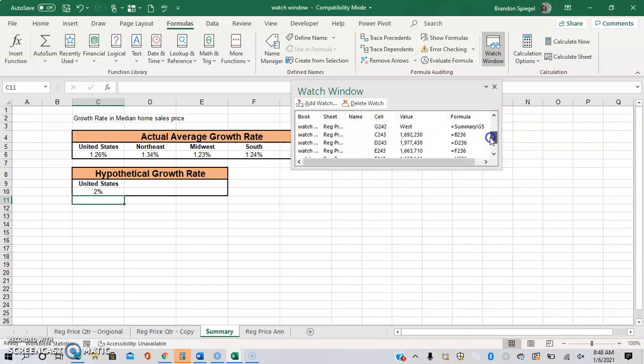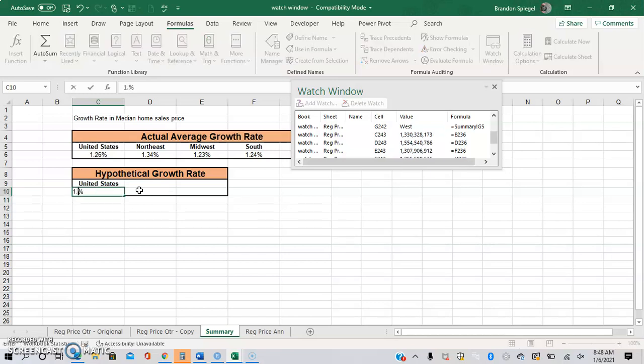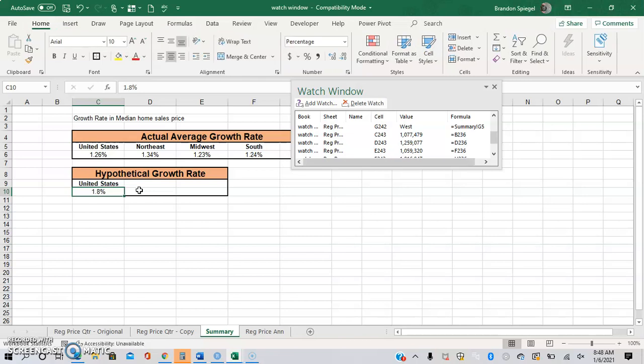So for example, if this changes to 1.5%, you can see the values go down drastically. If it goes up to 5%, as you can see, it's very, very sensitive to the growth rate. And 1.8%. Please note that this is defaulting to 2 just because of the rounding. Alt H 0 should fix that.